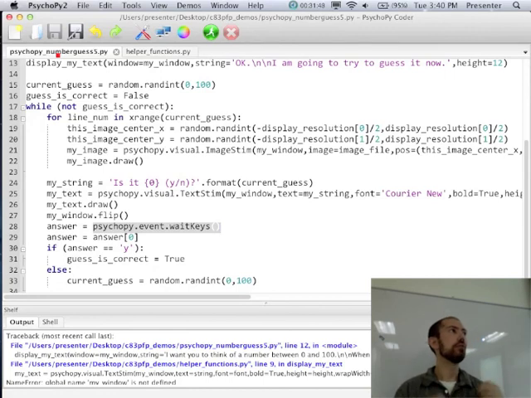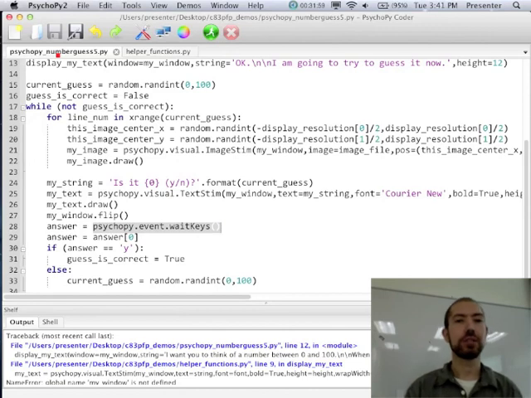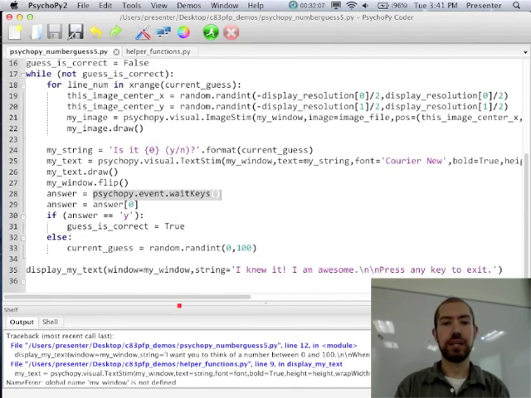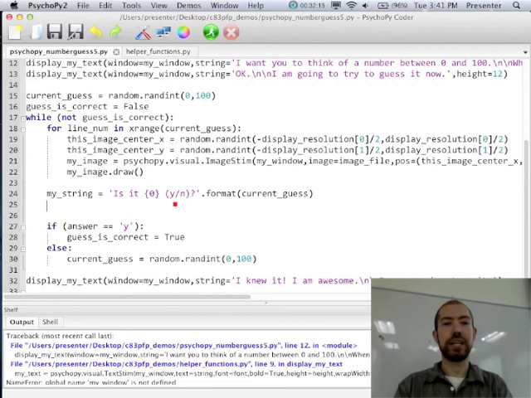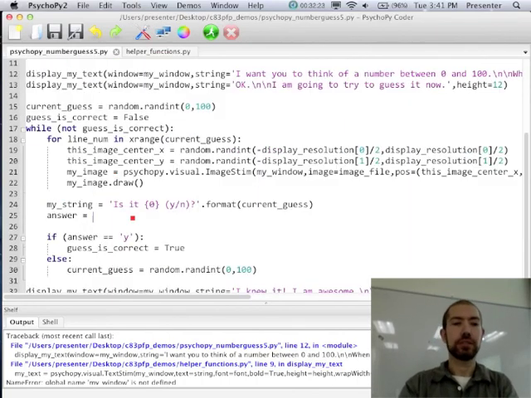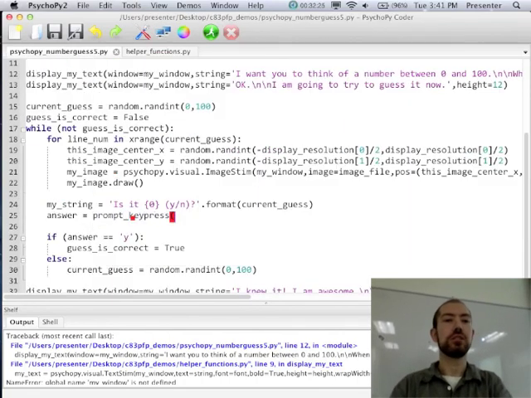So just because a function returns some output to whatever called that function, the thing that called that function may have some use for its output or it may not. The point is, now at least we have the ability to accept output. So we can take all these lines of code that make a text stim, draw it, flip it, and take an answer, and we can instead just say answer equals, and call this function prompt key press just like we call display my text.